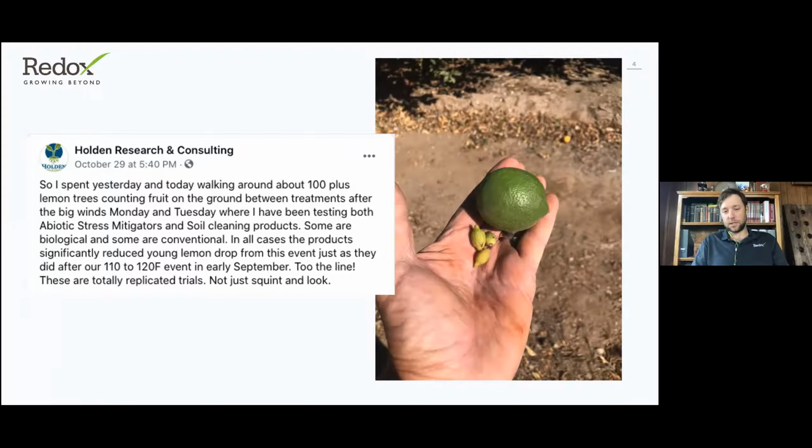So we didn't participate in any of these particular trials, but we have in the past with similar results, and we've seen on block and field level that fruit retention during stress is a big deal. The second it leaves the tree, it's not worth anything to us anymore. In fact, we're losing money. So just thought that was a timely comment: there's a lot of tools on the market to help push retention of fruit as well as set, and we wanted to talk about those today with you.